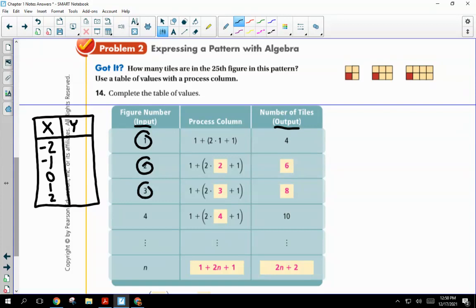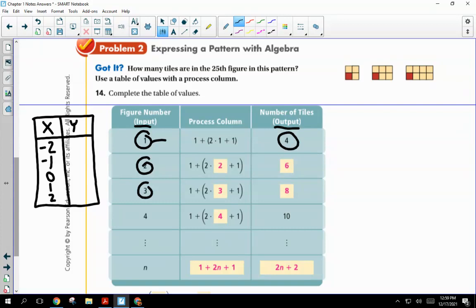Those are the 5 smallest whole numbers that we use. Again, these are positive, not negatives. You can't use a negative with a figure, because it's not going to be a negative number in a figure. So here you go. We're going to put 1 in for the first one here. And so the process is 2 times 1 plus 1.